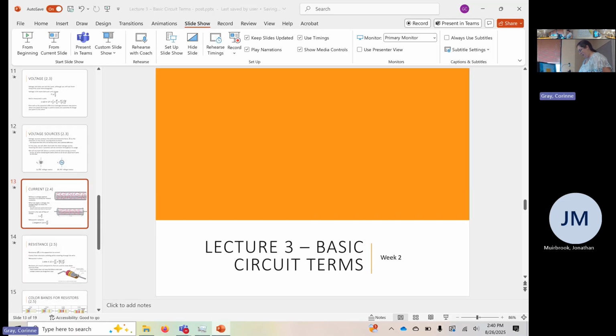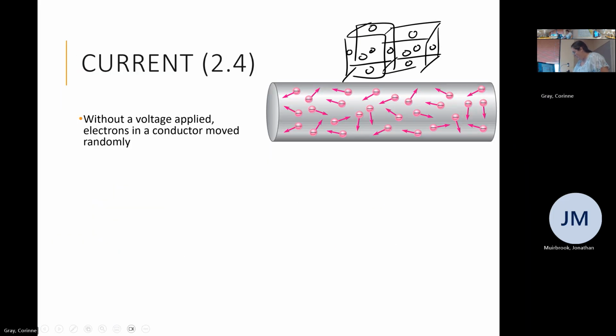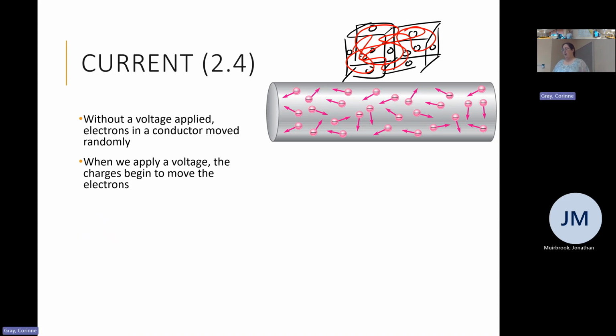I don't know why Excel's being bad today. So you're just going to have your electrons randomly moving about. They don't ever get terribly far away from where they started. They can, but they're just doing a random walk. They're wandering around, bumping into stuff, not getting very far very fast. When you then apply a voltage to your wire, it's going to start causing the electrons to move.